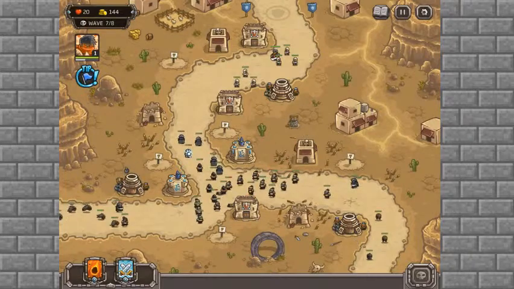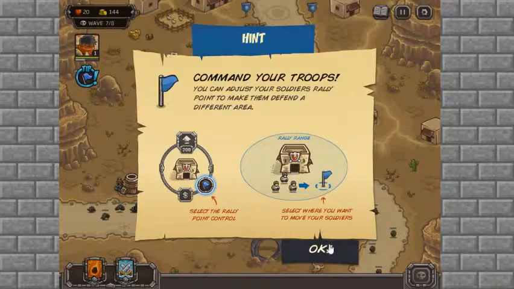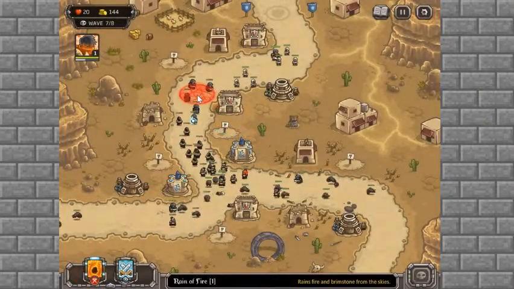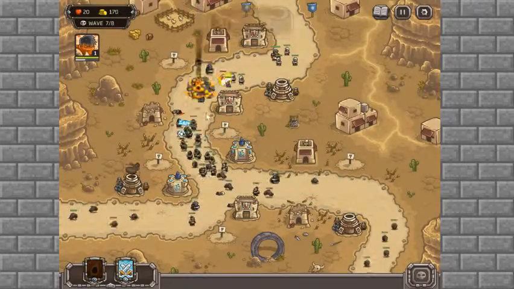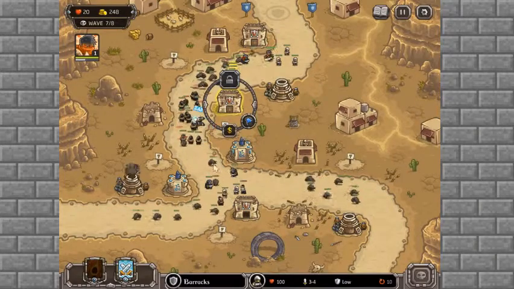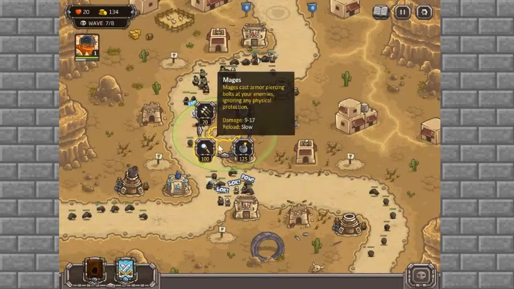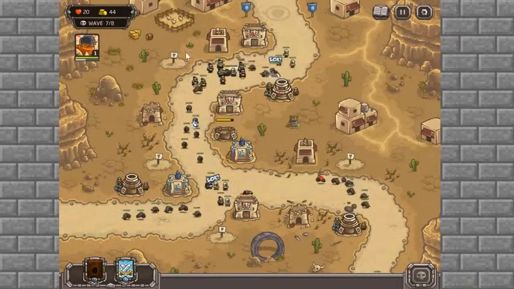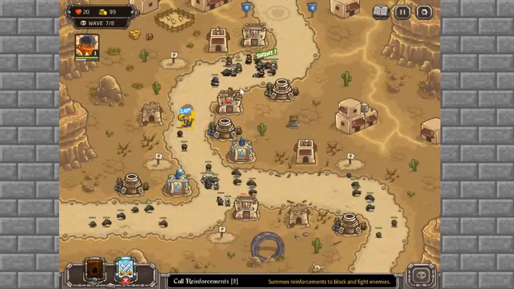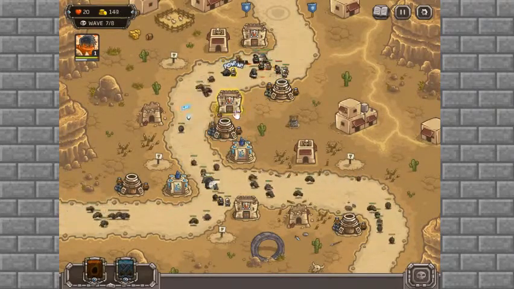Another tip. Let's hope this one's useful. Command your troops. You can move them. Yeah, I already knew that. I already did that a lot. So, bomb! Armageddon. Yes, that's my type of style. Is that one upgraded? Yes, let's upgrade this. Buy some bombs. Well, I'm not buying the bombs, I'm buying the bombers. Why only buy one when you could buy a whole machine to create them? Well, to throw them.